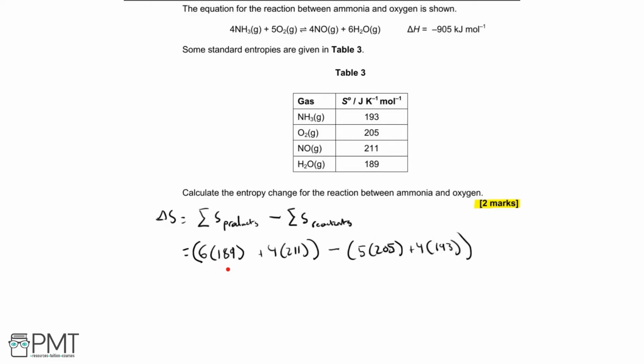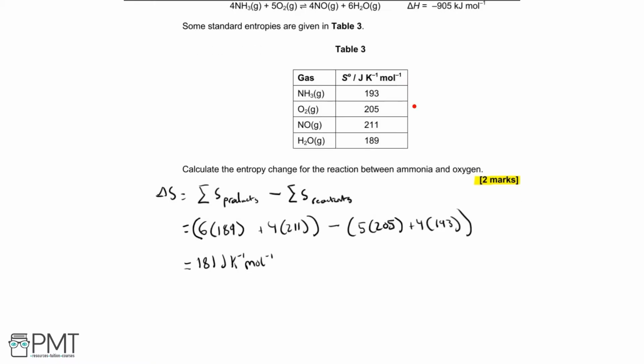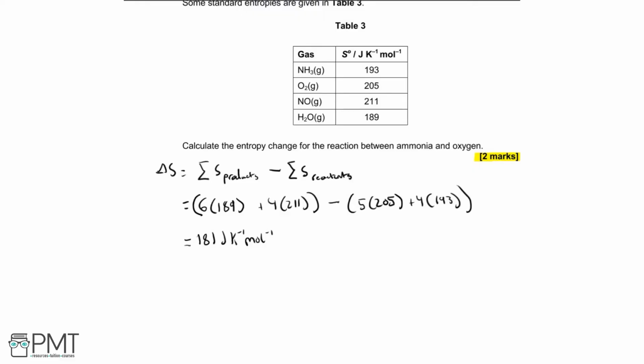So we'd need to write this line here in order to get that first mark, as this shows that we have interpreted our equation correctly and substituted in our numbers correctly. So putting this into a calculator and finding our answer will get us a final value for our entropy change of 181 joules per Kelvin per mole. As this is a change in entropy, it's still just going to be using the standard unit for entropy, which, as the table shows us here, is joules per Kelvin per mole, and also, as is shown on our answer line, is joules per Kelvin per mole. So we would write that our 181 here.